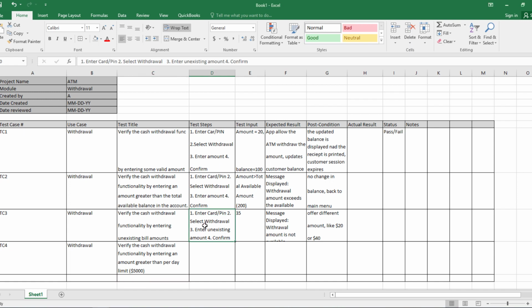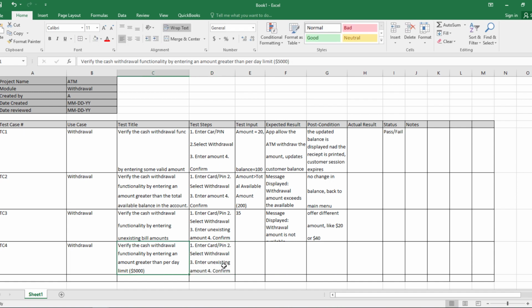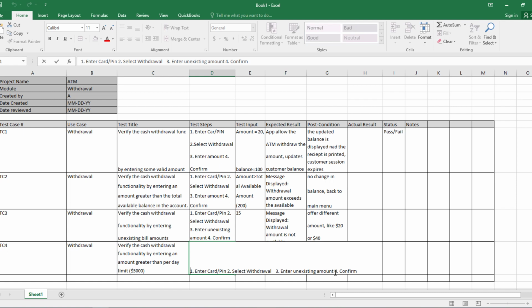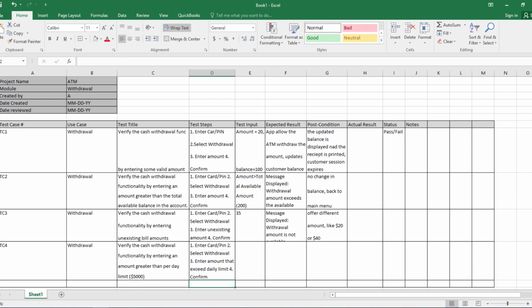So the steps would be the same. Yeah, we can just copy paste from this cell, but instead of entering an existing amount, we enter an amount that exceeds the daily limit, and then we confirm. And let's suppose our amount would be like 100,000, or let's say a million, or 100 million.